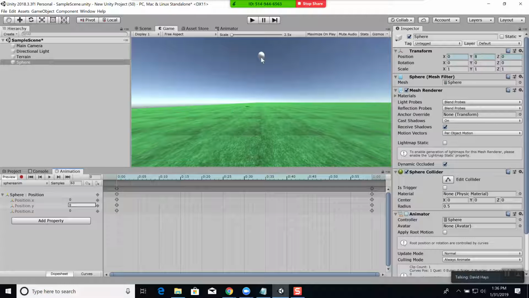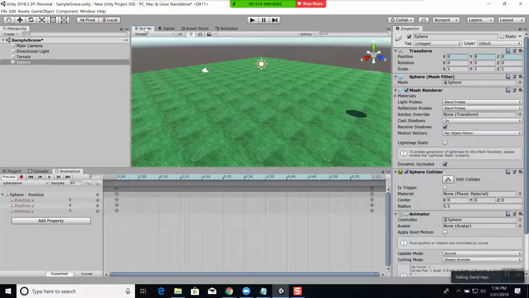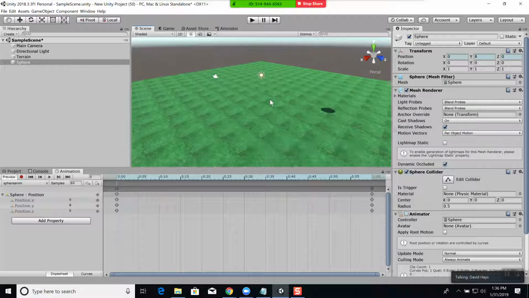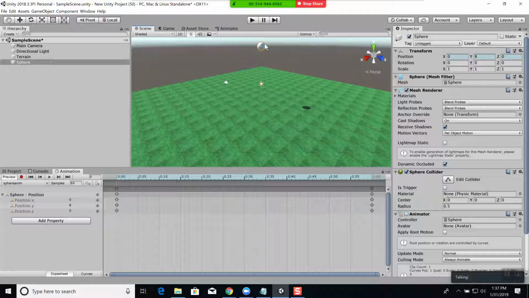Okay, that's about right, it looks like. Can't see it here, but that's okay. If I scroll out or use my mouse wheel to zoom out, I can see it. Now that's our starting place. And of course, it takes your starting and your ending, and it fills in what it thinks is a natural progression in between.